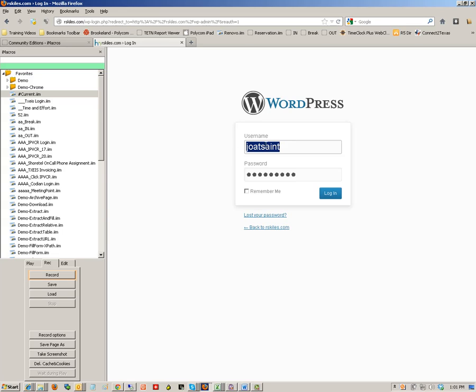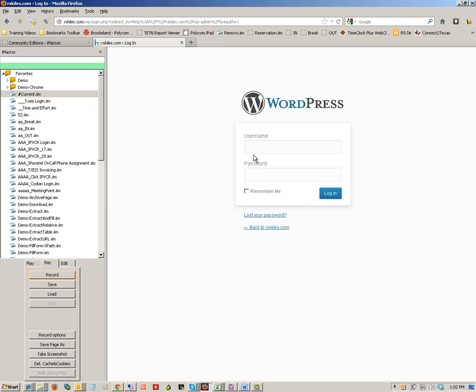It has loaded up my WordPress login page, but if I were to start recording now and just hit login, it would only record the keystroke for login. It would not record my username and password. I actually have to click in the box, put in my information, then click in the next box. When I click to the second box, it records what's in the first box. And then when I put in my password and click login, it will record my password.